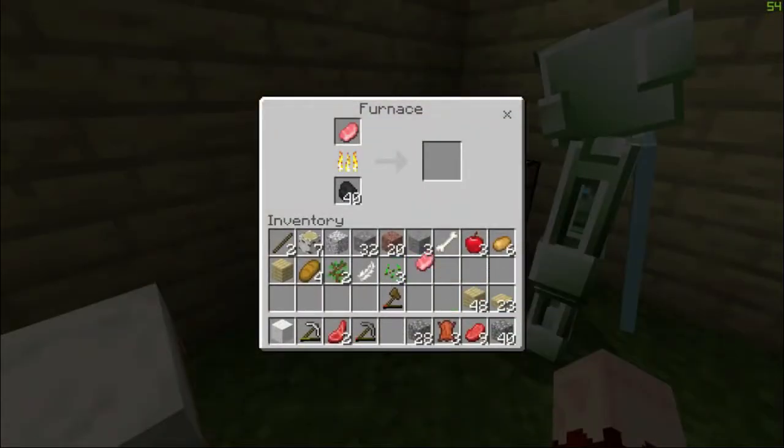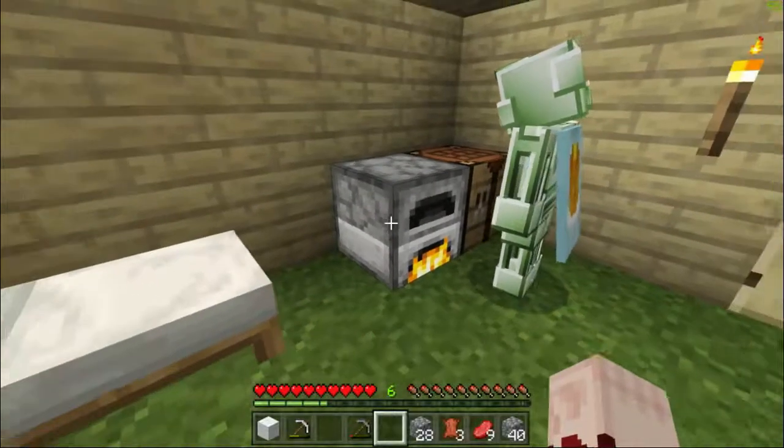So, yeah, you put that in there. I'm going to cook up 6 raw muttons. 8 raw muttons. Wait, what happened to all the coal? Did you take it back? Oh yeah, I took it back, because I don't want to waste coal.